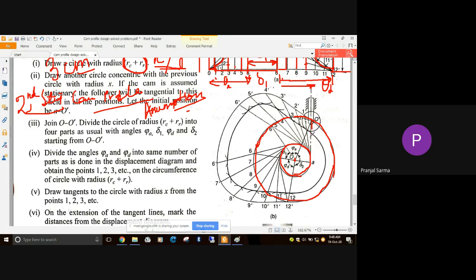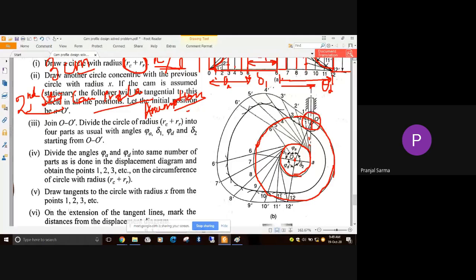Now if we draw this particular tangent, we'll start from this vertical position only. You can even start from some other location, but that will not be properly justified because, due to gravity etc., there may be misalignment. It's possible to start from some other location, but it is not the standard way. We generally consider the vertical position to be the beginning position. So at 12 mm, the roller location should be somewhere here, correct?